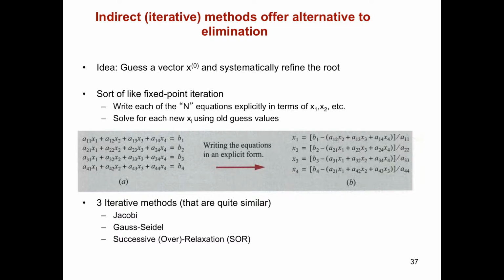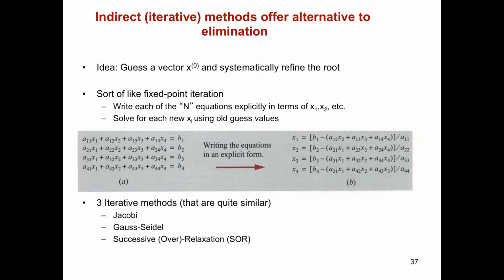Okay. So basically, that's it. Now, how do we come up with methods? If I actually look at this system, this is a 4x4 system. I can actually express x1 here. x1 is b1 minus basically this sum, and then divided by a11. That's basically finding what x1 is from here. In the second one, I express x2, I express x3, and then x4 from the fourth one, and I get something like this.